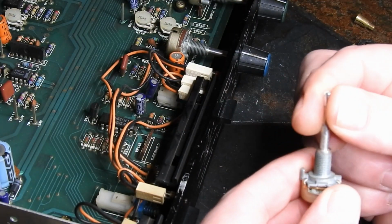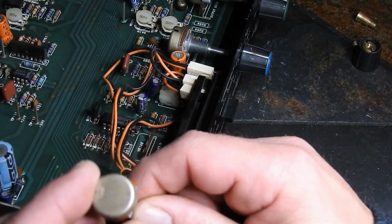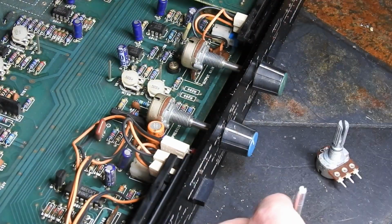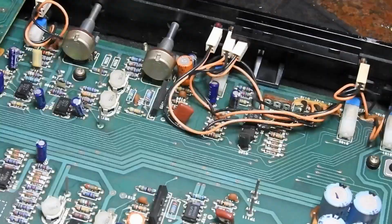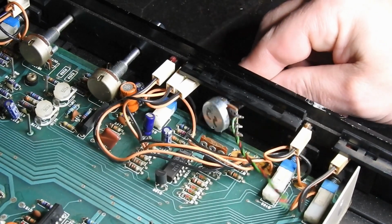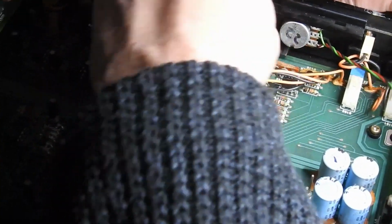Yeah, so this is a bit of an unobtainium part. I can't seem to find one, one in the States for $35. And I just can't fit a regular size one in here because there's this little metal PCB holder getting in the way, which is part of the front panel. So that's not going to work.